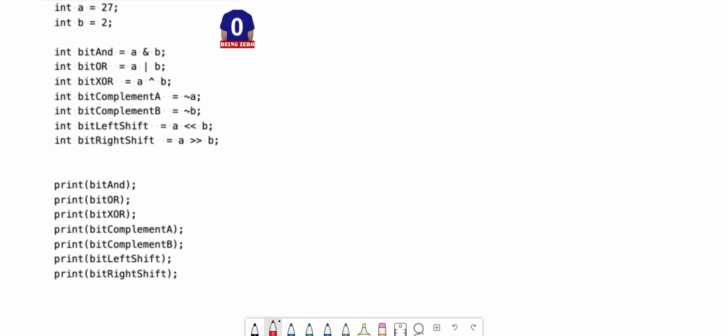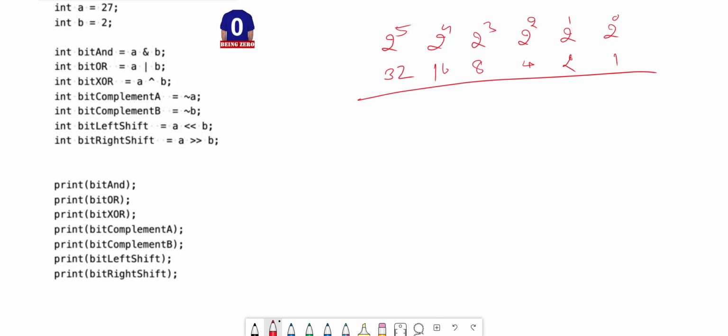Now, whenever we convert any number into binary form, we can write 2 power 0, 2 power 1, 2 power 2, 2 power 3, 2 power 4, and let's go up to 2 power 5 only. That means these numbers are 1, 2, 4, 8, 16, and 32. So these are the positional values. Now, if we are looking at 27, in positional value we know it is the sum of 16, 8, and 16 plus 8 is 24. 24 plus 2 is 26, plus 1 is 27.